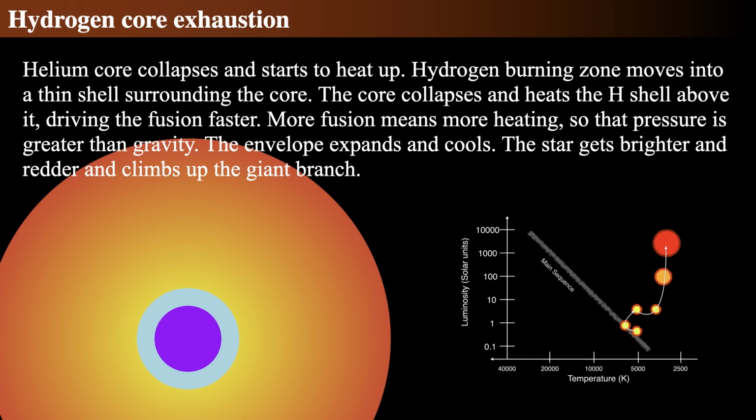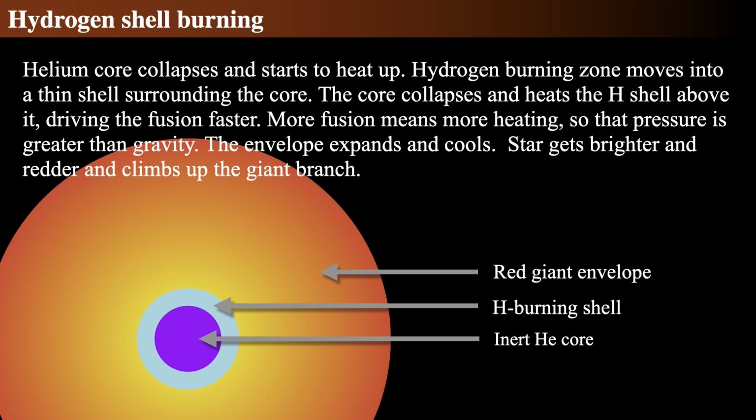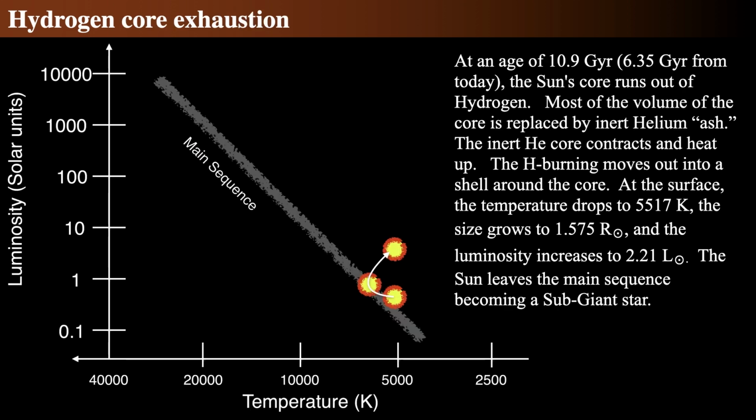If it has greater luminosity, then the star must expand. And so the star starts to grow in order to accommodate the increased luminosity coming out of the core. And so therefore, it becomes a red giant. By the time it becomes a red giant, there's an enormous envelope around it. There's a hydrogen burning shell and an inert helium core that's not yet burning, or at least fusing helium into anything. So that's interesting. Let's describe that again in more detail in a second.